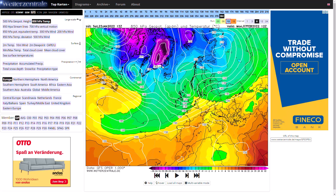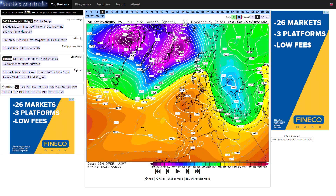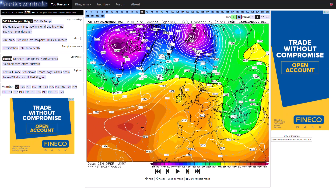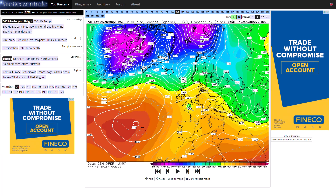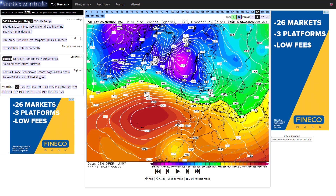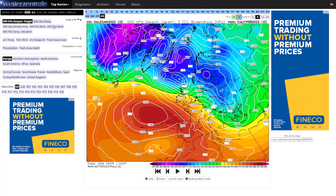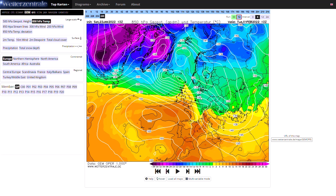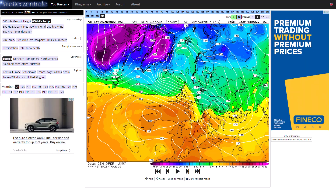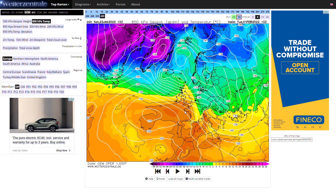If we have a look at the latest GEM, it does follow very similar to the GFS — that's why I put pretty high confidence we're going to be seeing this westerly to northwesterly flow. Pretty chilly conditions, and you can see very similar over the next few days with lower pressure trying to push in, then we see that northwesterly flow. As we go towards day 10, you can see that low that's going to produce much cold weather at day 10 with really quite cold air wrapped in behind it. A real big mild sector is ahead of it and we'd be going into much colder weather behind it — oscillating between cold and milder sectors, cold and snowy across the north and over higher ground especially.